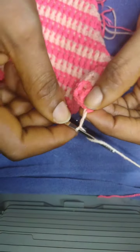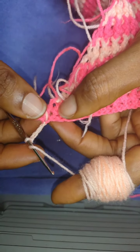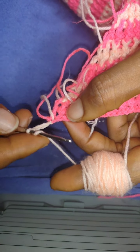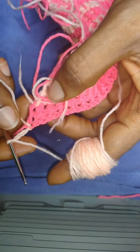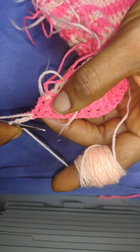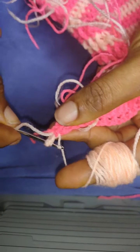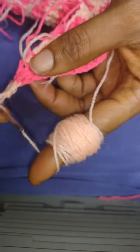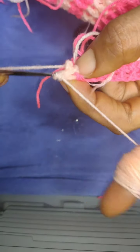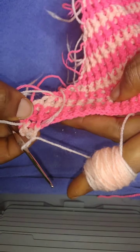That's placing the double crochet at the corner. I'll be doing normally as I did when I started the work. I'll just chain 3, turn the work, start the forward double crochet stitch and backward double crochet stitch without placing an extra double crochet at the corner. So I'll do that for 2 more rows, then I'll come back and show you what to do next. So just continue the same thing for 2 more rows with the peach color, then I'll show you what to do next.